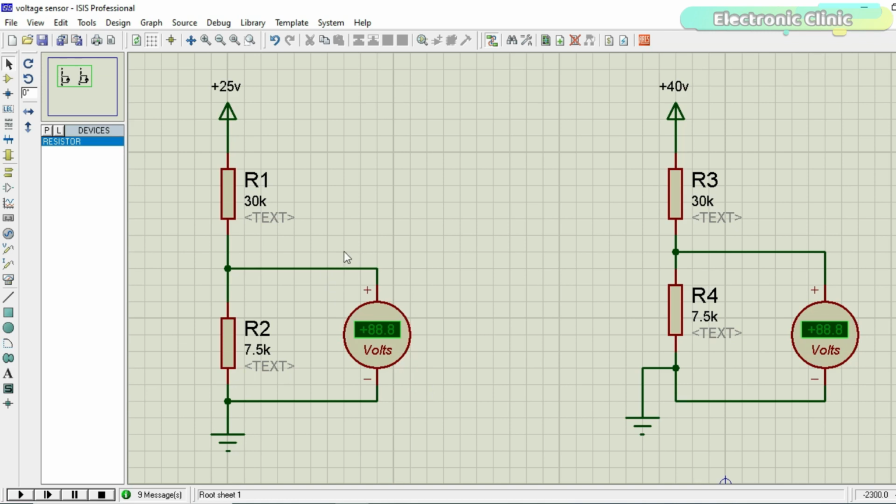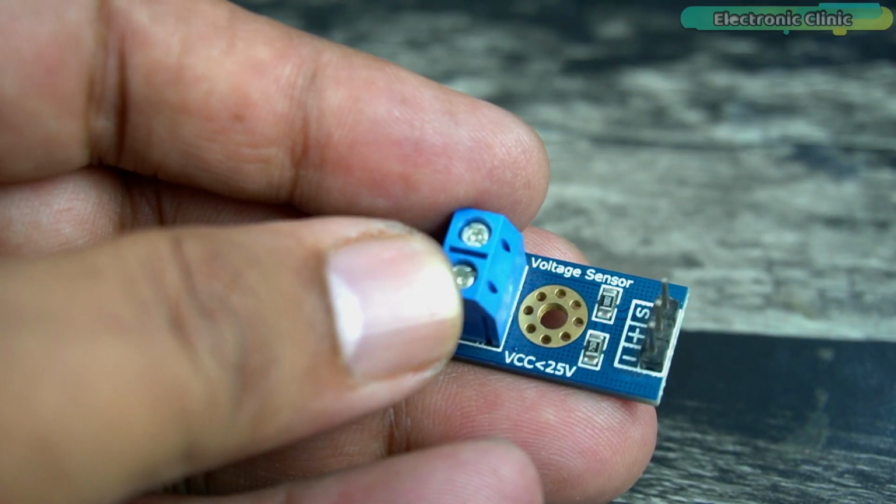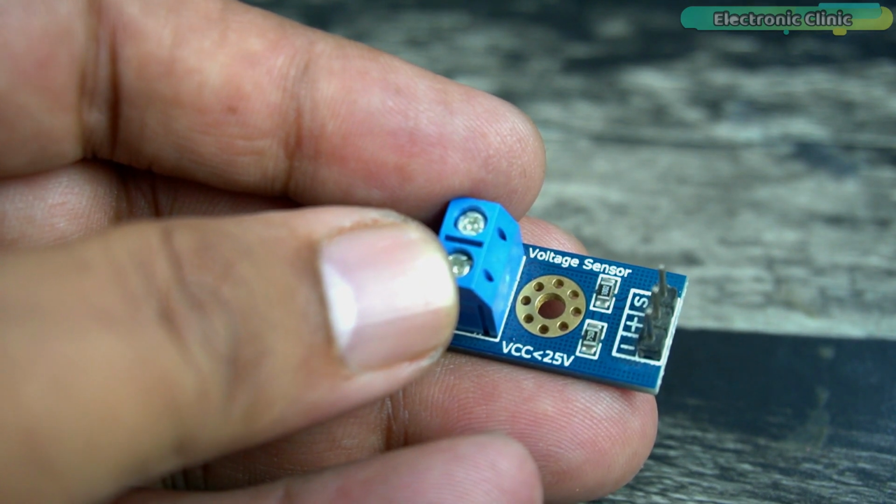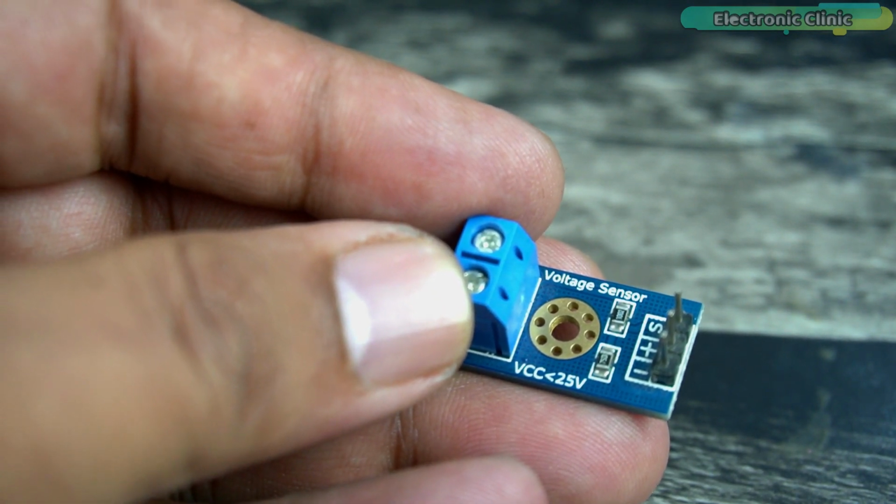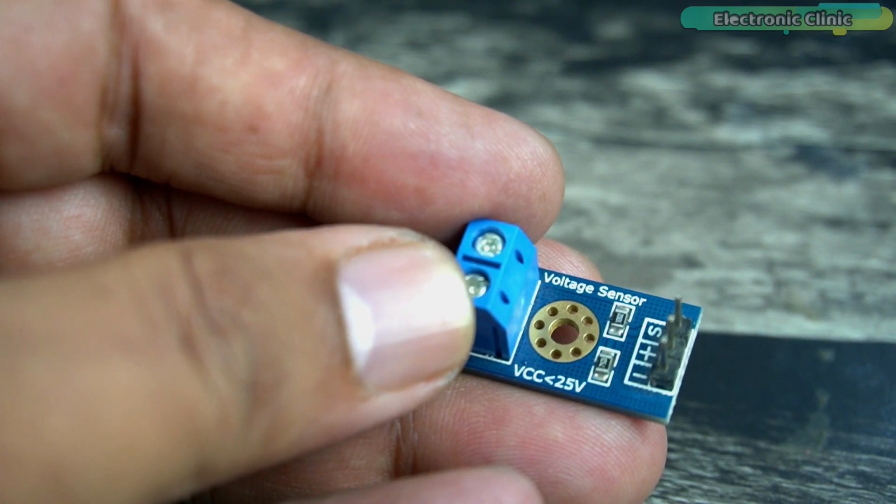To explain how it affects the output voltage, I have designed these two circuits in Proteus simulation software. The voltage sensor has only two resistors which are connected in series, and you can see I'm using the same value resistors. If the voltage you are going to measure is from 0 to 25 volts DC, then at the output you will get 5 volts, which is fine. But if you try to measure a higher voltage, as you can see I have connected a 40 volt supply, then the output will be greater than 5 volts and it will definitely damage the Arduino analog pin. So with this 0 to 25 volts voltage sensor, you can measure a maximum of 25 volts, but you can modify this sensor for measuring voltages even greater than 1000 volts. I will explain this in a minute.